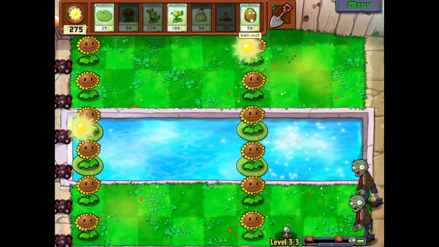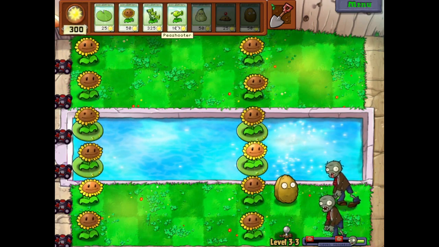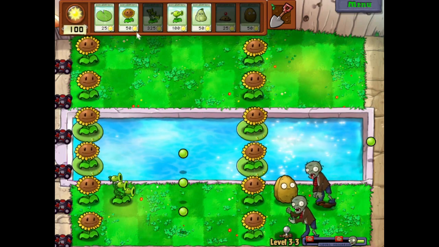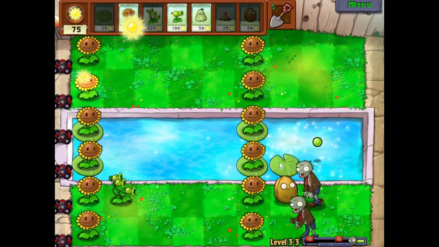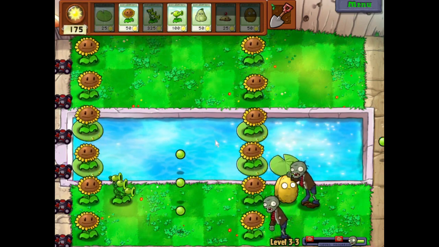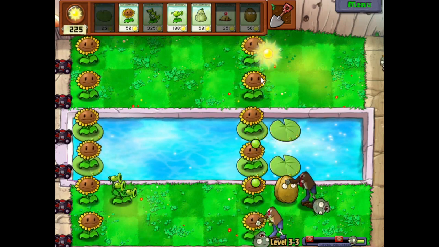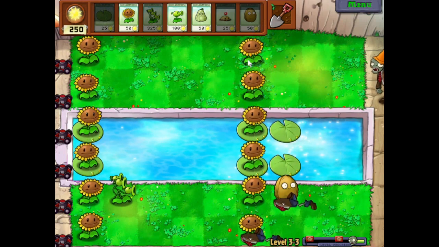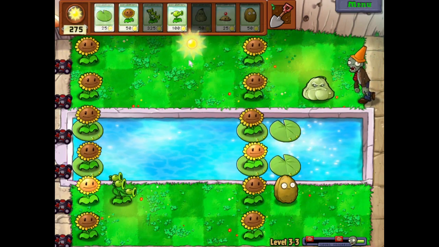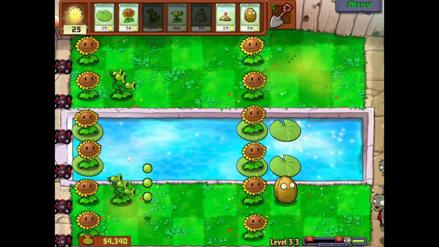Oh, I'm in trouble. I'm in a lot of trouble. I'm in so much trouble right now. Okay, three-peater. Let's go. I also want to set up some walnuts over here. So I'm going to see what I can do about that. Please take care of that zombie before it eats all my plants. Thank you. I need more sun, please. More sun, please. Oh, that's a cone zombie. I might want to just take him out. Probably worth it. Okay, another three-peater.